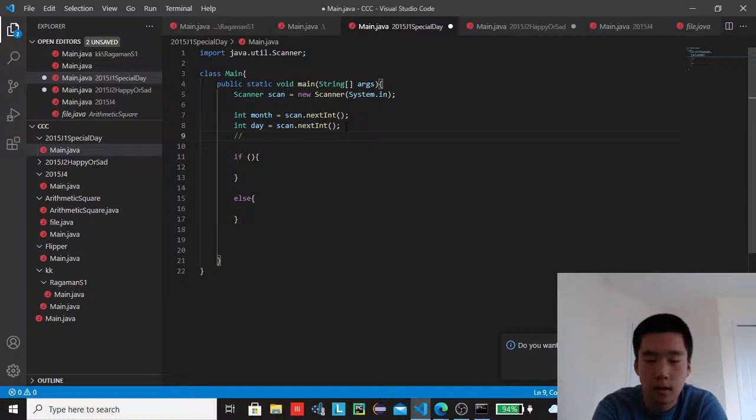So we have our month and day, right? And if we're going to take these, it's going to tell us the day in a particular year, right? And we want to output whether it's before February 18th, after February 18th, or is on February 18th, all right? So that's basically what we want to do. Does that make sense?